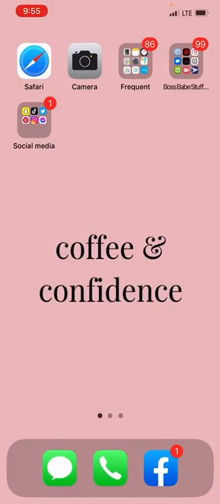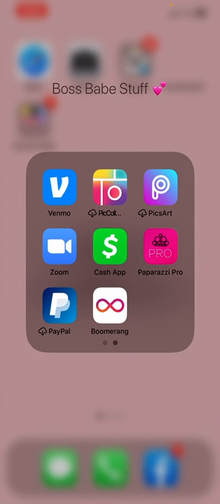The very first thing that I'm going to do is I'm going to go to my Boomerang app, okay? The Boomerang app is the white icon at the bottom in the middle that says Boomerang with the little infinity symbol, okay? If you don't have this app and you want to do boomerang videos, you can do boomerang this way, or there's another way that you can do a boomerang video using the Facebook stories, okay?